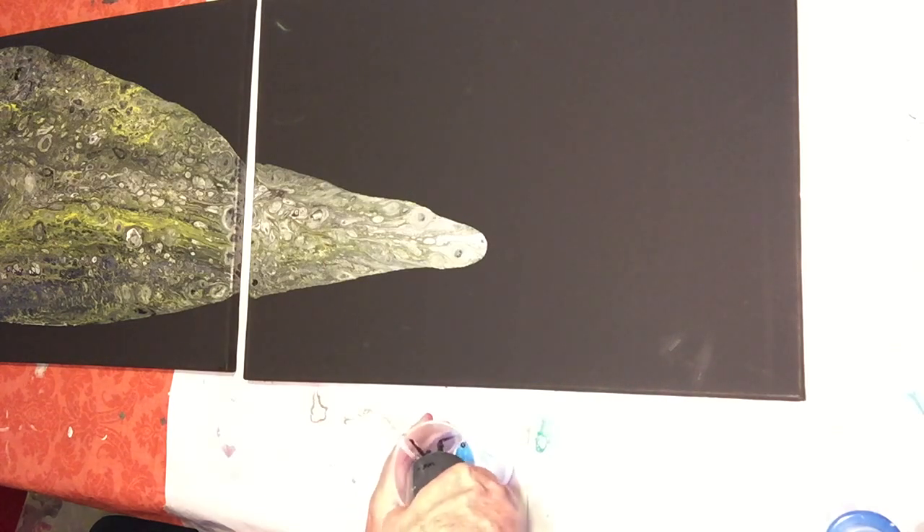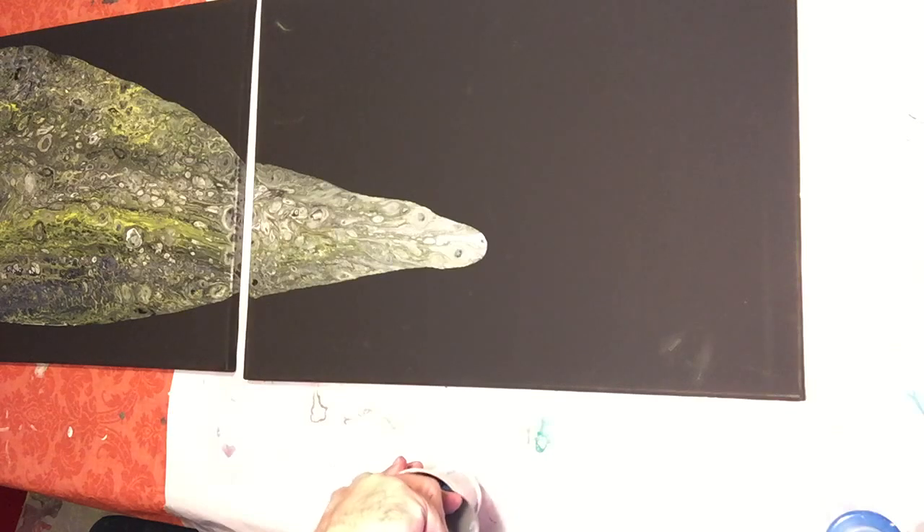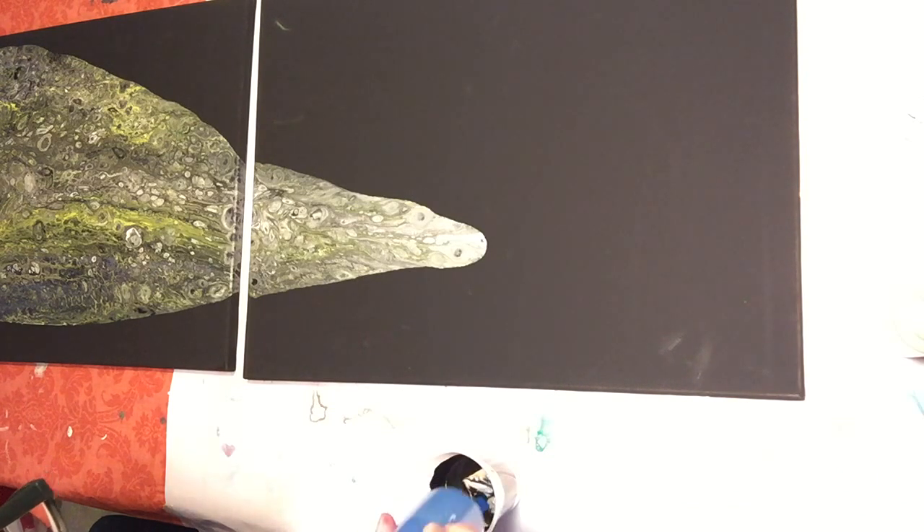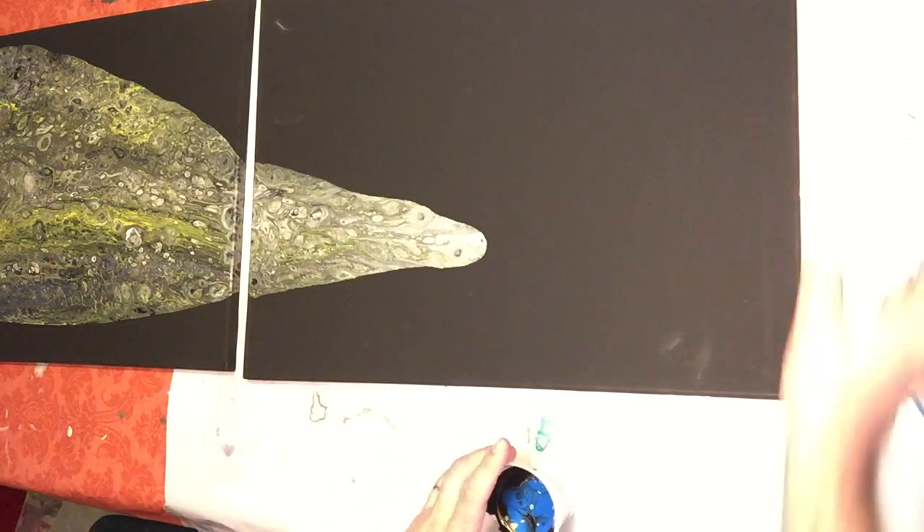Here's my black that I've already mixed — I'm going to try to get it out all over the sides so hopefully we get kind of a rimmed effect as it comes down. Plenty of black. Then gold — I'm using these squirt bottles, these condiment bottles, so I don't have to stir at all because the pressure of putting it in does all the stirring for me. Kind of mix it around a little bit as far as where it goes. And finally some squirts of the primary blue. I've got this pretty much the way I want it — I'll put a little bit more white on top.